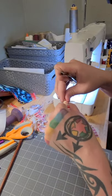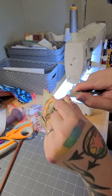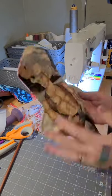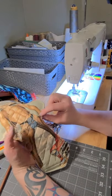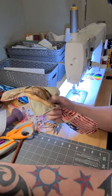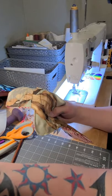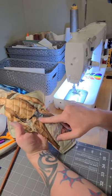Again, there's those threads that the machine kicks out. I don't know how well you can see them. Snip those off. So there's two steps that I have left. One, I'm going to stitch hearts into this. This is a number, looks like a number three. Yeah. So this is the number three gusher.